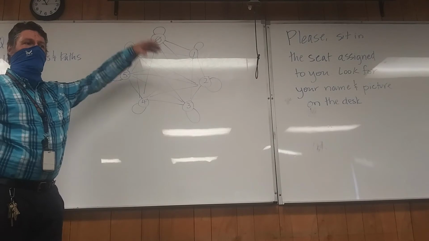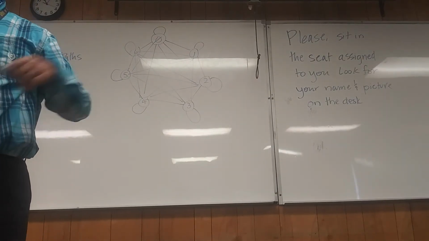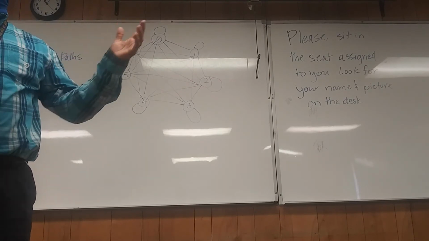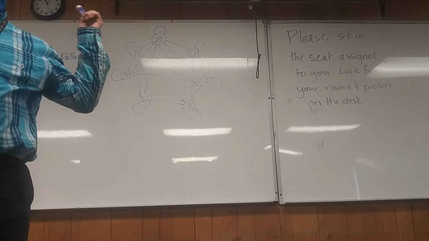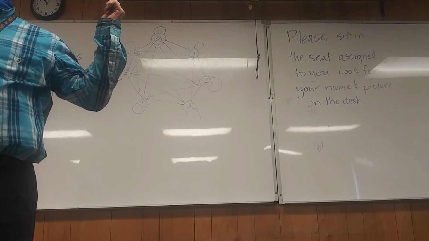So if we look at all 7 of the vertices and they're all even, what can we conjecture from what we just learned in that video? A circuit. So now we've just proven we know a circuit exists, by the very definition of degrees. We just have to find it.